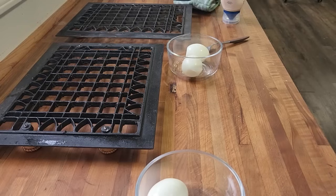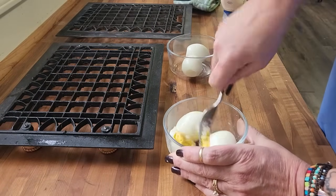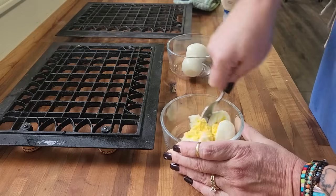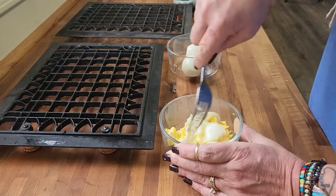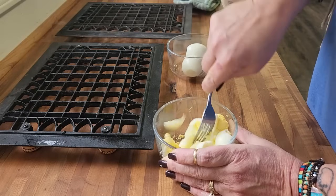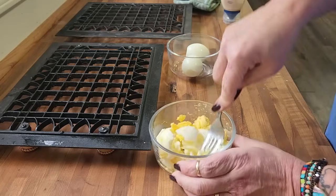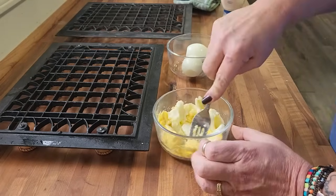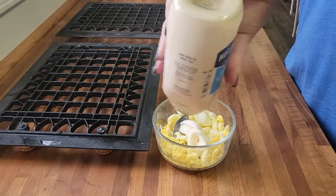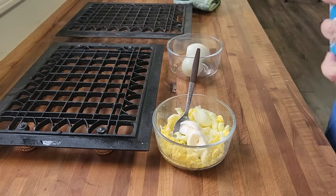Super easy. Now the fun part is that I weigh and measure literally everything that I put into my face. So I don't make a big thing of egg salad. I make little things of egg salad, so that way I know exactly what is in there. If I'm making it just for Phil, then I don't have to weigh and measure it all. It's difficult because I'm kind of a measure-with-your-heart kind of gal. But what are you going to do? I can roughly figure out a tablespoon or two. Whether I can get it out of the container is another thing altogether.